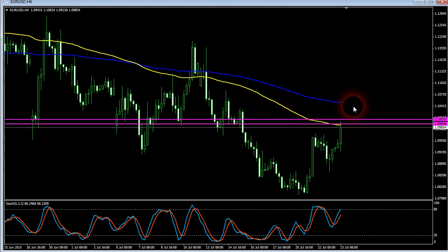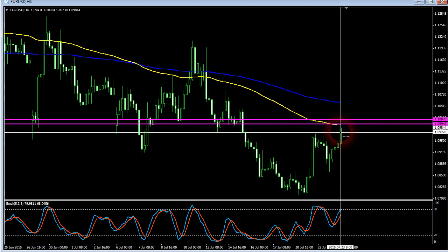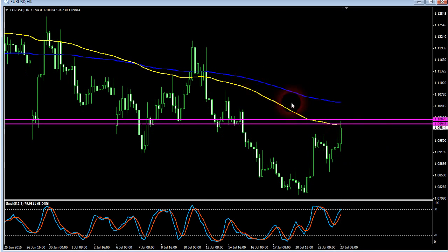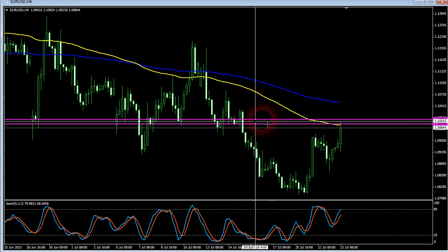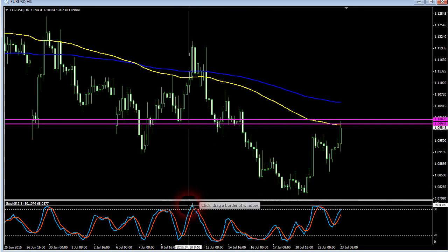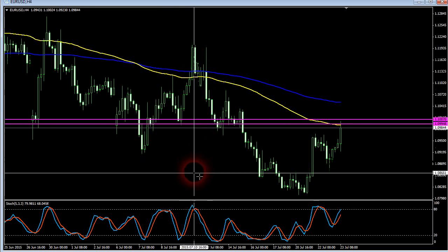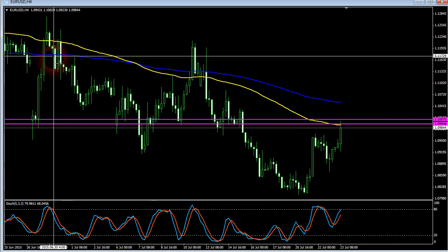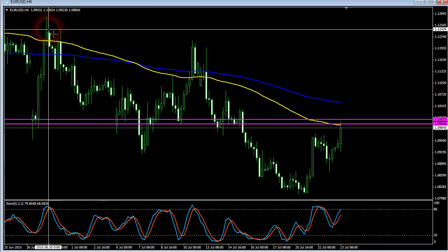This is the 4-hour time frame. So the first thing we observe is that the trend is down. You can see how the highs are lower. This is a lower high. This candle here is a lower high because it's lower than when it was overbought before. Look at the stochastic. It was overbought here. Top was here, and here's another high.